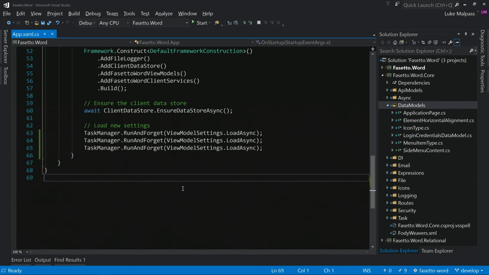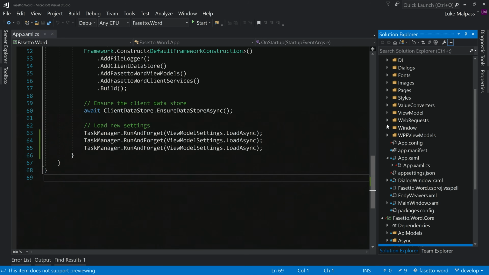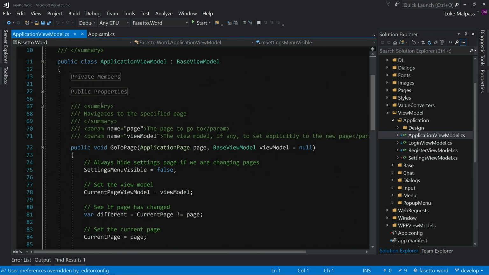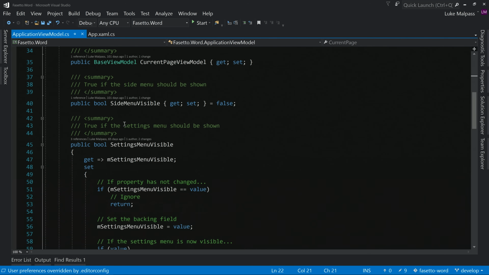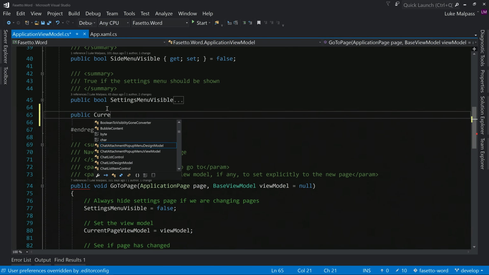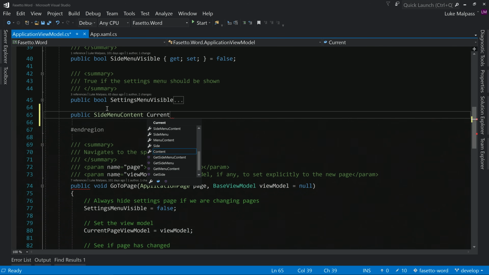So let's now go to the application view model. And that's where we'll add these properties. So we just go to view model, application view model. Then we've got public properties, we've got current page, side menu visible. We've got properties already. Let's now just add a public, we'll call it, well, it's going to be the side menu content, and we'll call it the current side menu content.